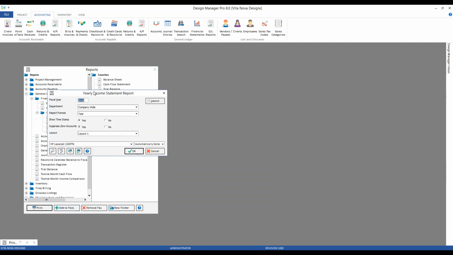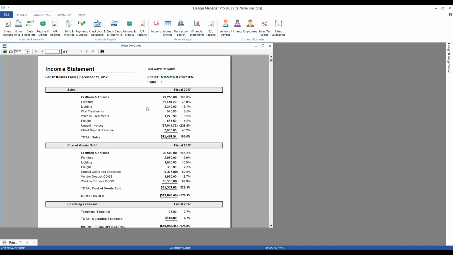And if we print an income statement for the end of last year, we can see here is our unpaid invoices account. That's a negative value. That's actually reducing our overall sales. Why? If the client hasn't paid an invoice in the cash model, it's not considered revenue.